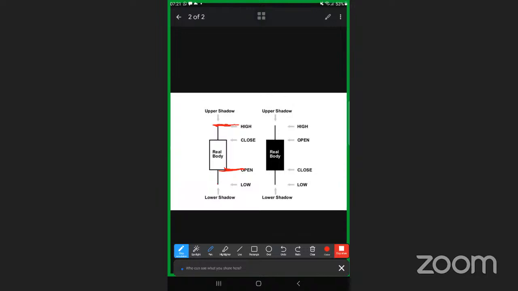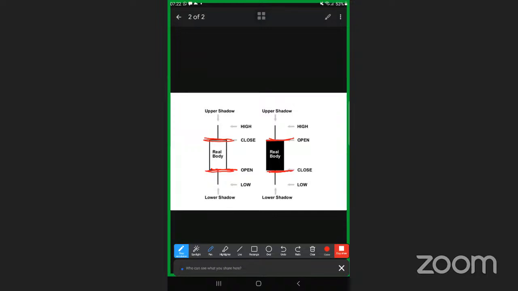When we're talking about the low of the market, we are referring to how low price went when the market was opened. So this applies to both sides, whether they are buyers or sellers. All of them need to have the high, the low, the open, and the close of the market. The only difference is that buyers open from the bottom and close on top. Sellers open on top and close on the bottom.